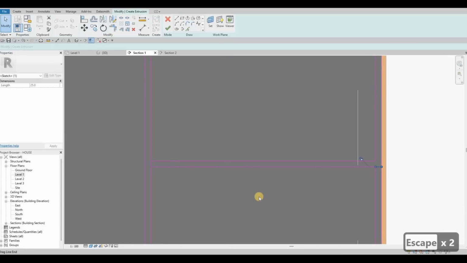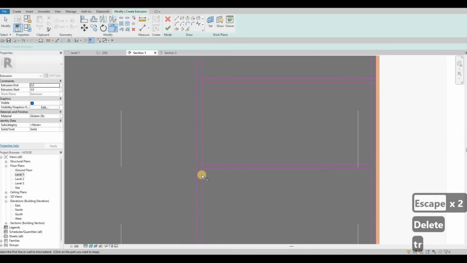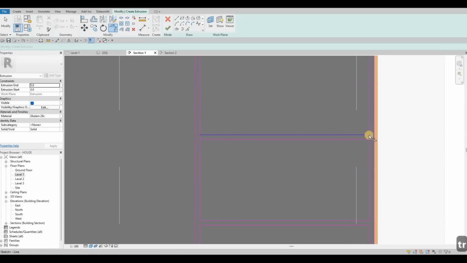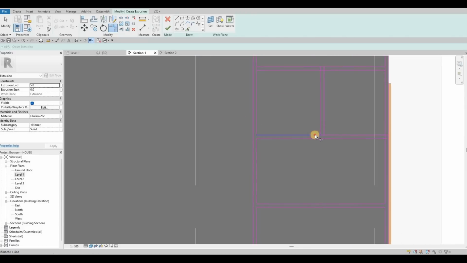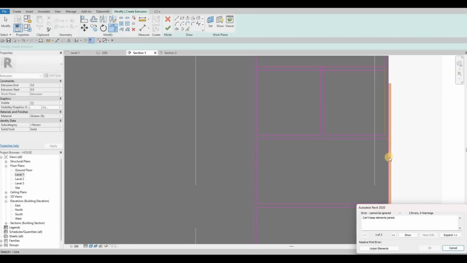There we go. Delete this. Trim and extend here. Trim and extend here as well.